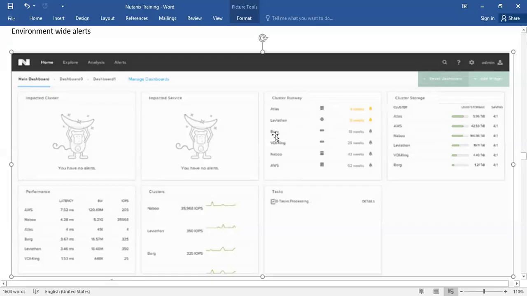If everything is okay, it will give you an okay message. You will see the cluster detail performance, like what is the latency on what machine. You will see the cluster storage. What is the storage used on what machine? So you can access everything from here.